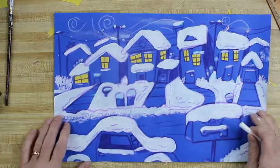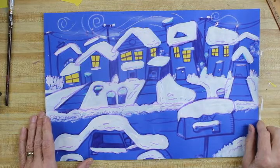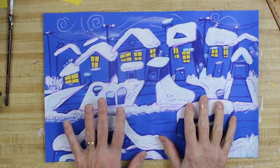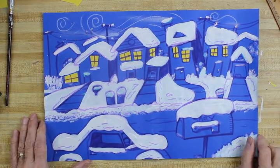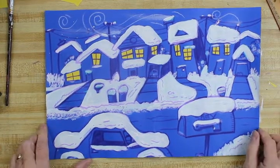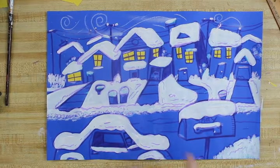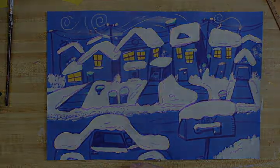I hope you had fun doing our big snow picture — I certainly did! Get out there and play in the snow; it'll be gone before you know it. When we look at this picture again sometime in the middle of August, we'll be wishing we could go back to that snowy day. Always remember, no matter where you go, no matter what you do, you've really got something to be proud of. You're an artist — stick with it, and I'll see you back here next time in Mr. Shea's art room.